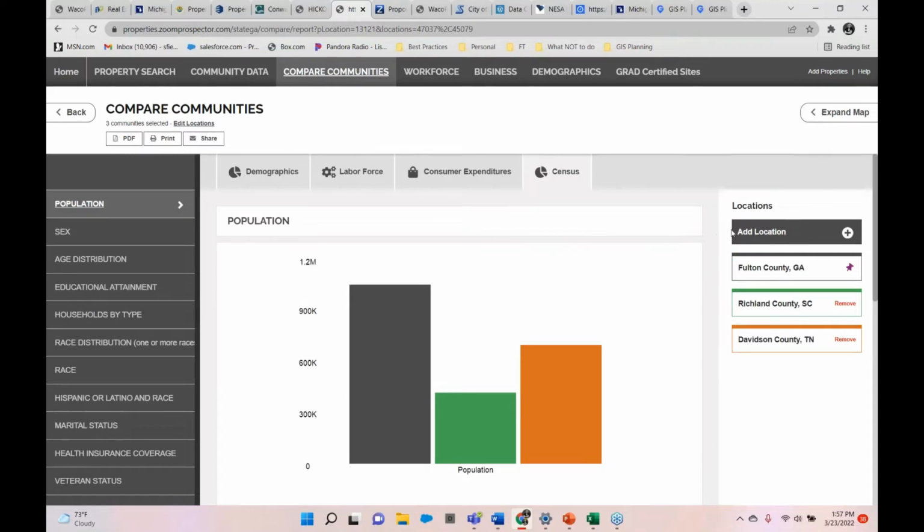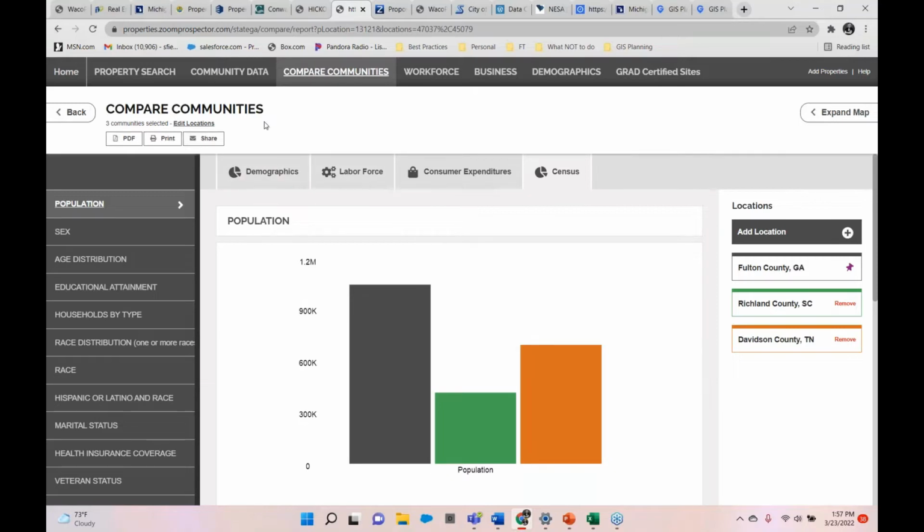Again, as long as you start with a location within the client community, a city or a county, you can compare any other city or county across the nation to that original selection, and all of these data points are available. Elisa, do you have anything to add on that? No, I think that's fantastic.